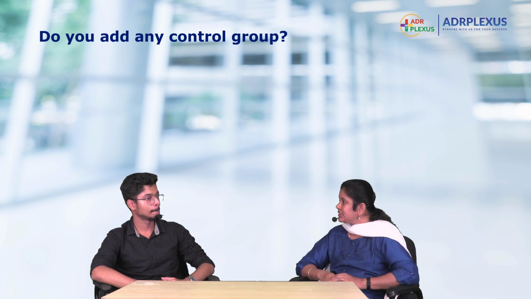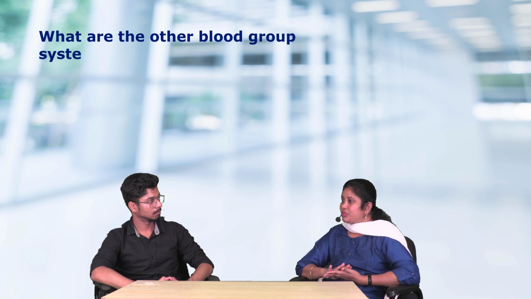Okay. Do you add any control group for this? Yes, ma'am. We'll add the control group to assess any autoagglutination caused by external factors, ma'am. Okay. So you'll add only the saline suspension and leave it for 10 minutes. Yes, ma'am. Okay, fine. What are the other blood groups you know of?